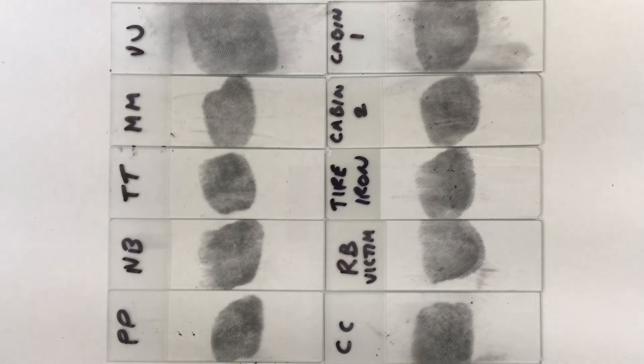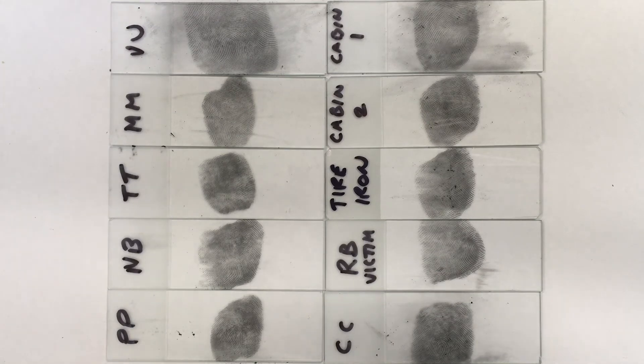Here are all of the swabbed slides and prints for you to see. It's actually much easier for you to compare those slides directly than for me to extract them and line them up using sticky tape. That would be a forensic technique that would take place in practice — say you had an actual surface at a crime scene, from a window, wall, or hard surface. Obviously you can't just cut out that print and bring it back to the lab, so in a lab scenario they would extract that print from the surface as best they could.